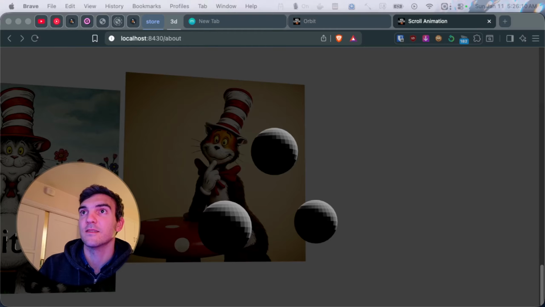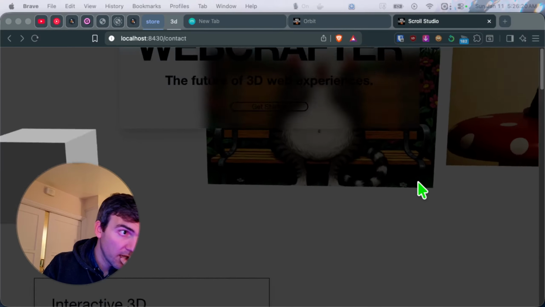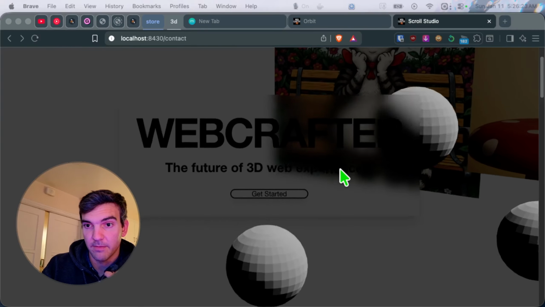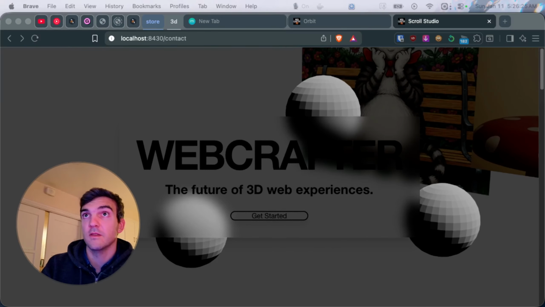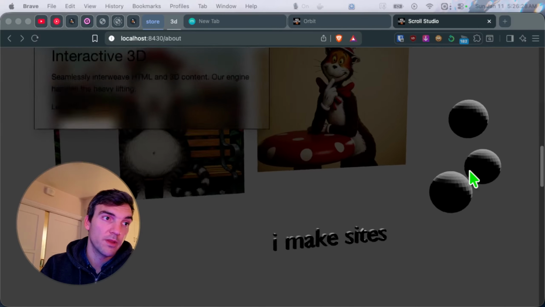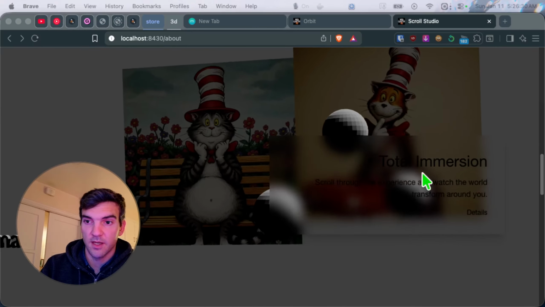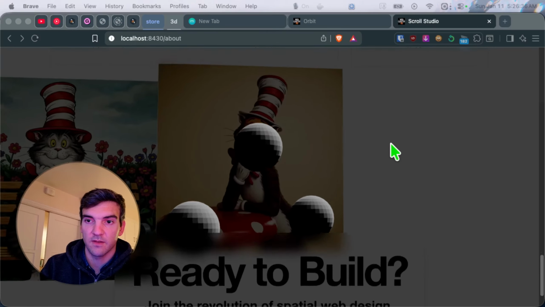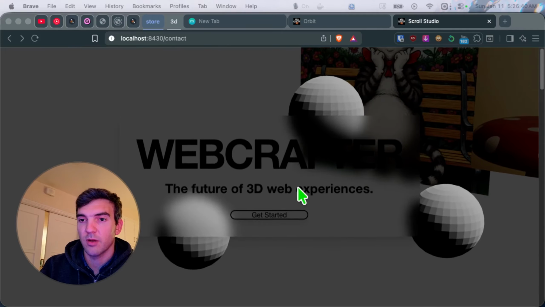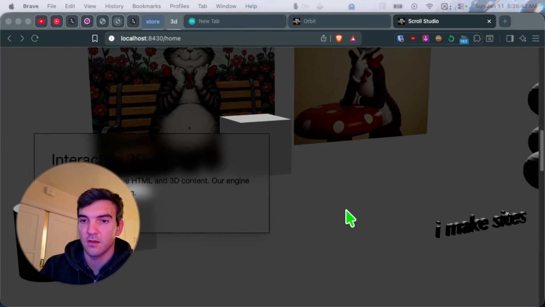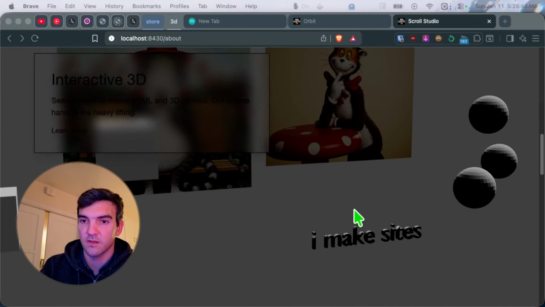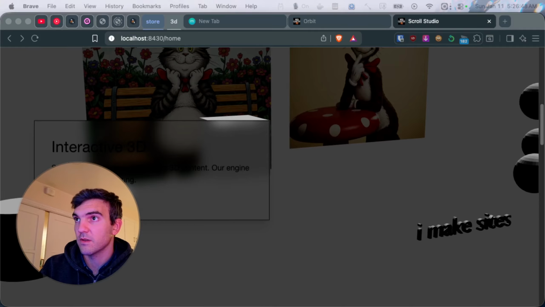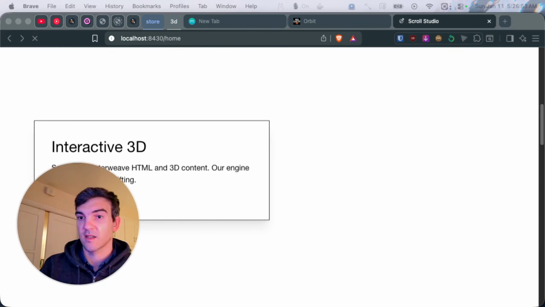Okay, next, Scroll Studio. Let's install the dependencies. It's already up. And Scroll Studio is a really cool one because it gives you the ability to modify the HTML without doing any coding. And you get these nice designed cards ready to go with text that you can populate. I should probably add a background color so that you can put this on any background, because this dark on dark doesn't really work. Or you can just come here and make it brighter. So I'm going to make this just a blue background. Let's export. There we go.